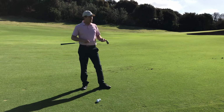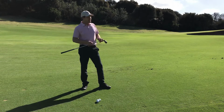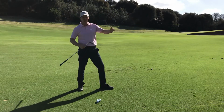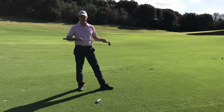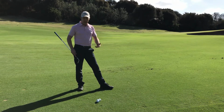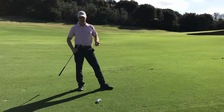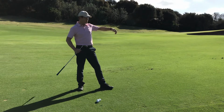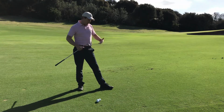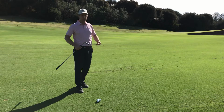It's a shot that we often get requests to do videos on because people have a bit of difficulty with it. When Craig and I are teaching in the teaching room, we see that quite often. We can't see where the ball finishes because of the wall, but we can see the body language after the shot, and the way the shot's played. What we see a lot is very heavy divots and a lot of fat shots, a lot of balls that end up in the bunker, or sometimes short of the bunker. So today I'd like to talk about how we can deal with this situation and some of the unique things that apply to this shot that might not apply to other shots.